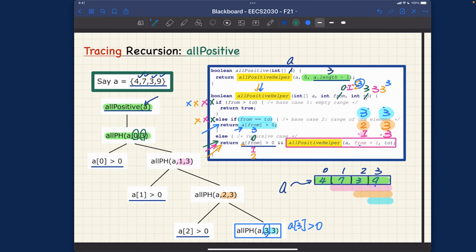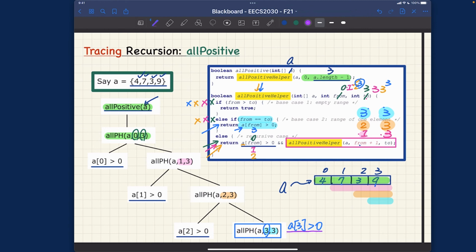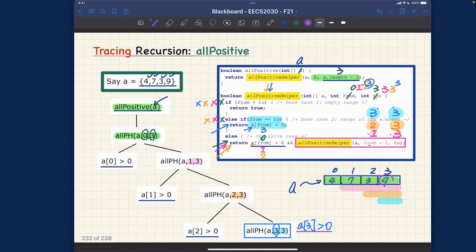Okay, and now it's time to return. Let's see what's going to happen. A3 larger than 0. So what's A3? 9 larger than 0 is actually true. And then we actually got the conjunction; every level is actually about evaluating the conjunction. A2 larger than 0 is something we got to evaluate from before. A2 is actually 3. So 3 larger than 0 is actually true. So this part over here is actually true. True and true is going to be true. So this will complete the evaluation for this particular recursive call, right? So this part here will just be true.